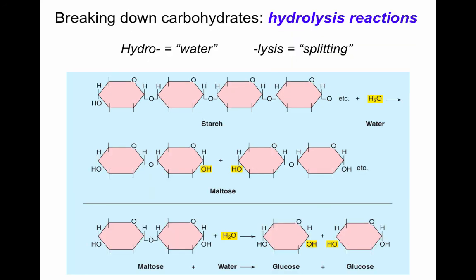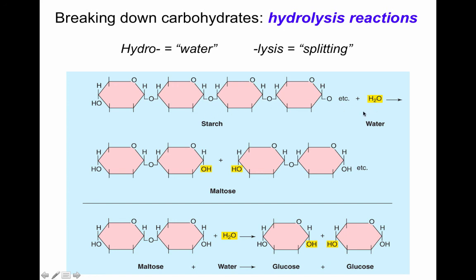When we want to break down some stored carbohydrate and use it for energy, then we do a reaction that looks basically the opposite of the one that we just looked at. Now, instead of a water molecule being one of the products of the reaction, a water molecule is one of the reactants. It's necessary for the reaction to take place. So the water molecule plus some oligo or polysaccharide, some number of sugars bonded together.